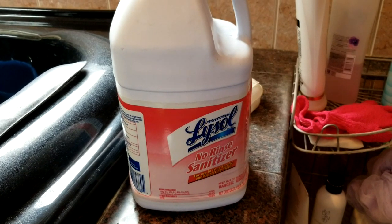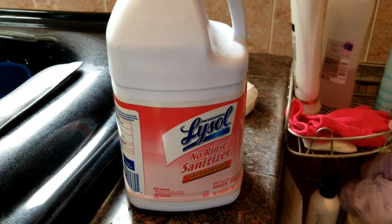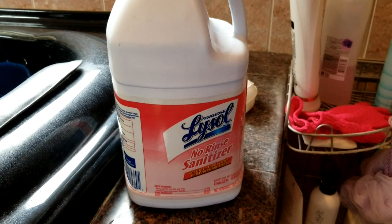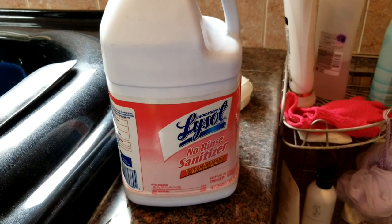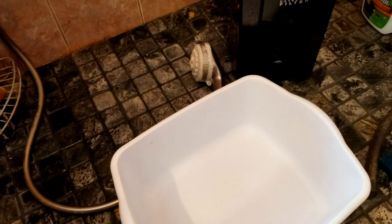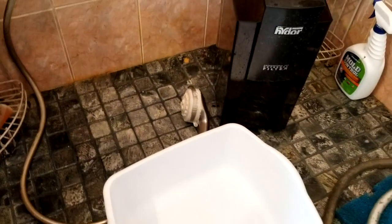And it's certified basically to take care of most common bacteria and so forth, and does a great job of sterilization. So we'll get that mixed up in our little wash basin down here and go to town on this thing.